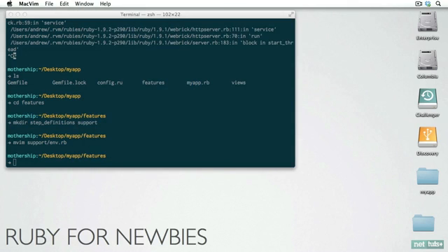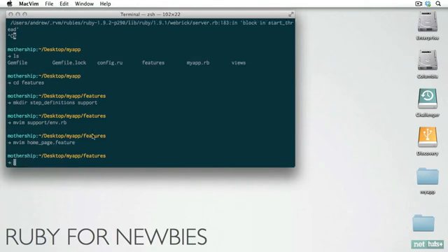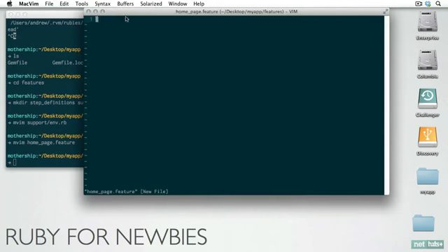So you'll remember how we had different spec files for different features, if you will, in Rspec in the last tutorial. In Cucumber, those are actually called features. As you can see, we're in the features folder. And so now we're going to open our homepage.feature file and actually write a feature.